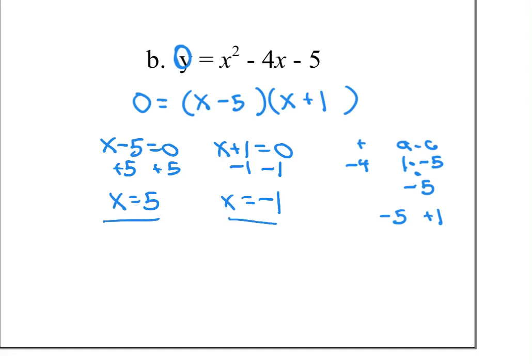If I were going to do a sketch of it, I don't really know what my vertex is or what my pattern of change is. Well, I do, but it doesn't really matter for this point. All we're finding out by solving is that at a positive 5 and a -1, my parabola will cross the x-axis. So you could do a little sketch like that. My a value is positive. That looks pretty horrible, but you get the idea. We've solved the quadratic function. We've seen where our x-intercepts are.